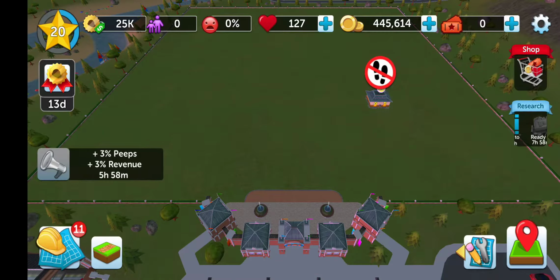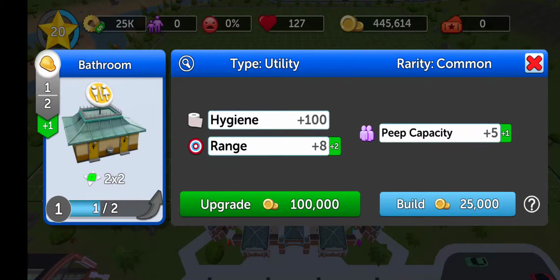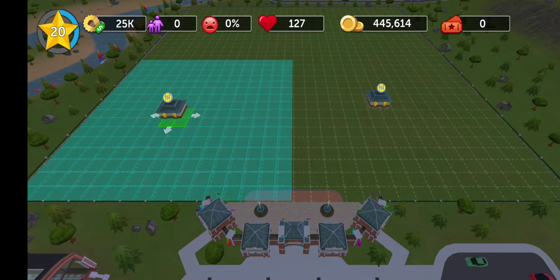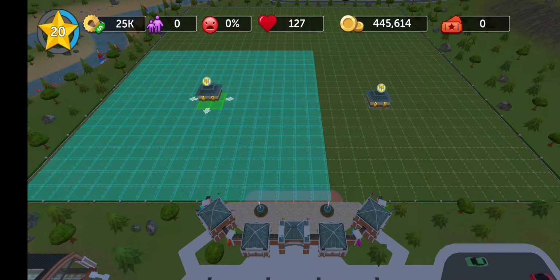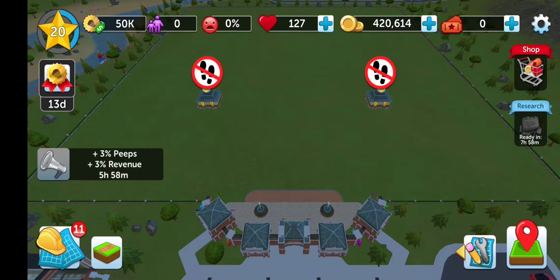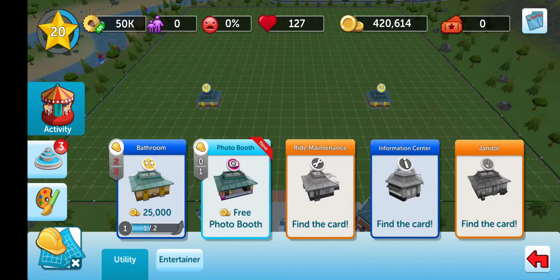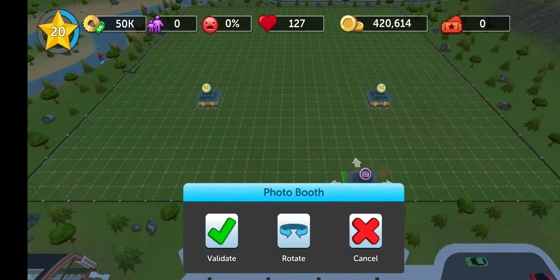And for these, you definitely want to make sure you. Oh, it's not going to give me the other one. We'll put this one here. So we're going to have a lot of overlap. But that's okay. I would rather have overlap than nothing. And then we'll do a photo booth. We'll put the photo booth right here next to the entrance.